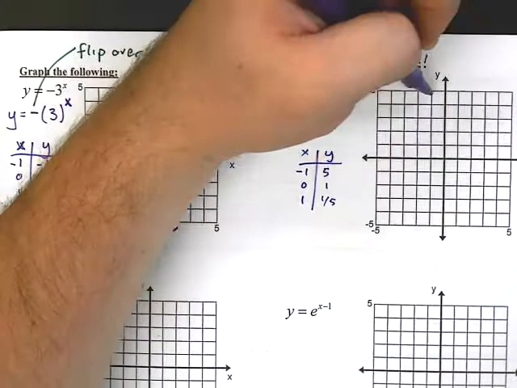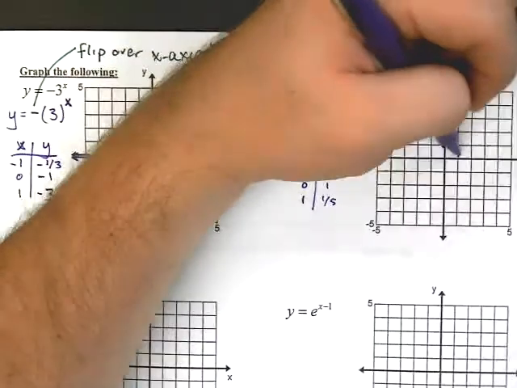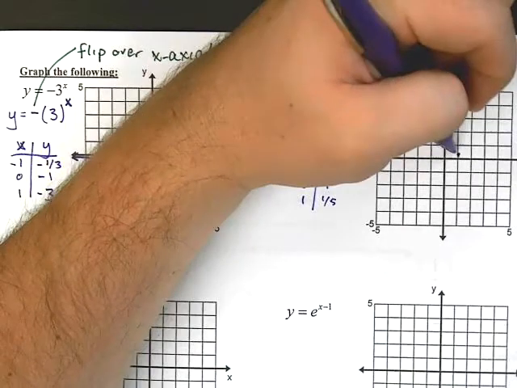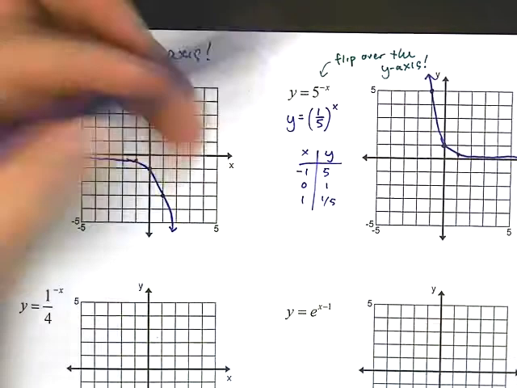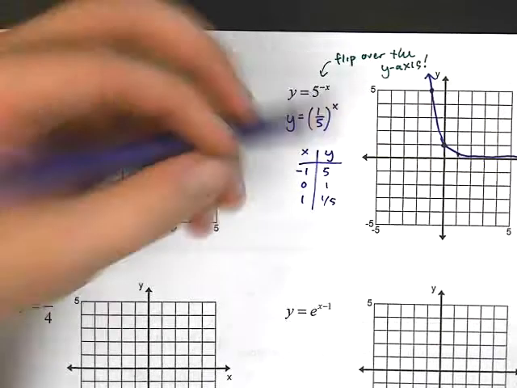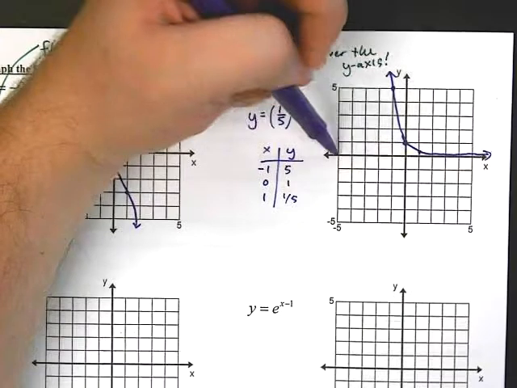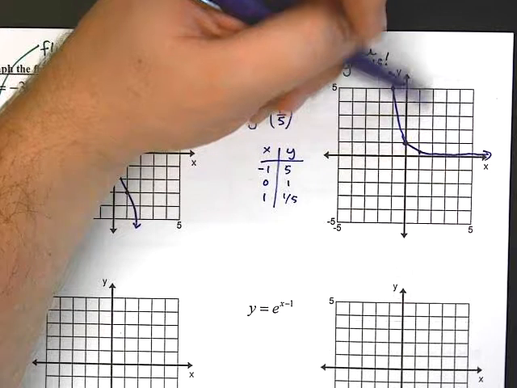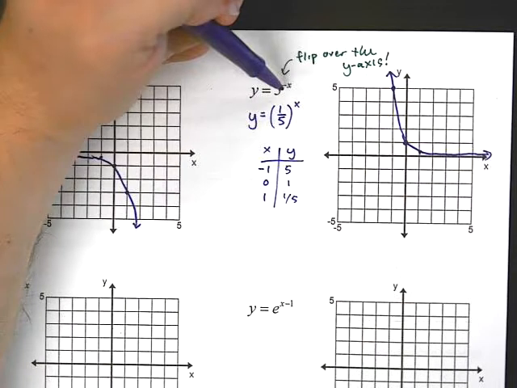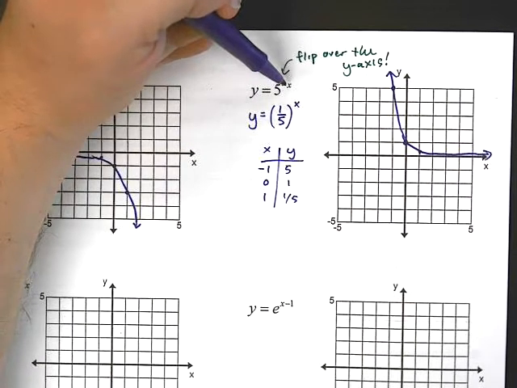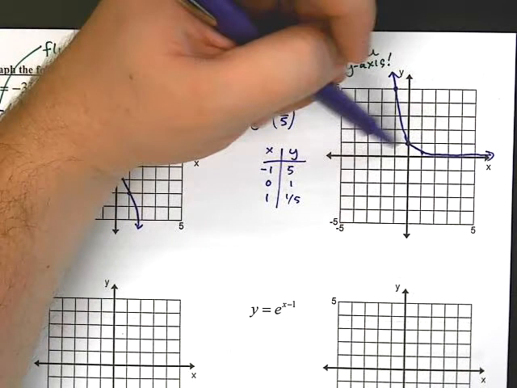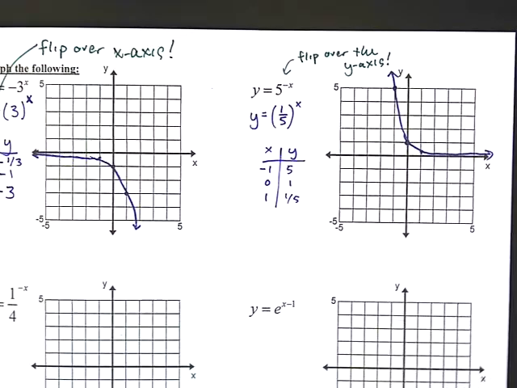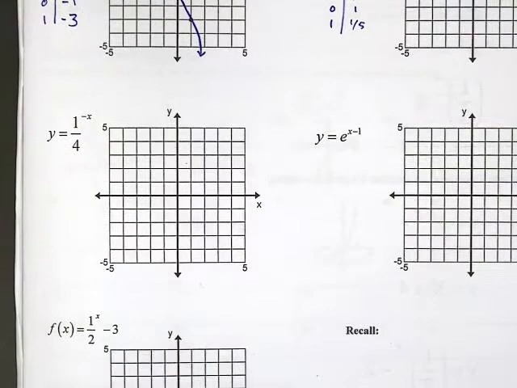So when we go to plot, boom, boom, boom. Oh my gosh, it's exactly what we thought, right? If we just had y equals 5 to the x, we would have been going in growth, up like this. But because of the negative, it turned into decay, and it flipped over the y-axis. Any point that would have been on the original is now flipped over. All right, so that's what we're looking for there. All right, let's keep going.